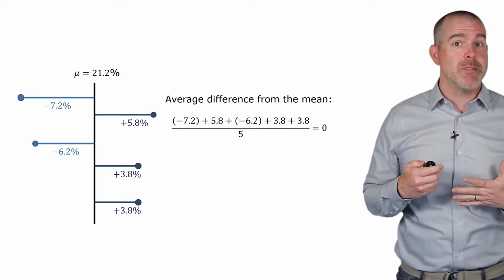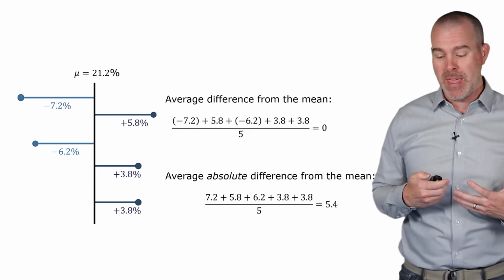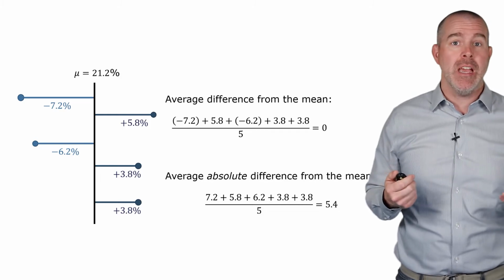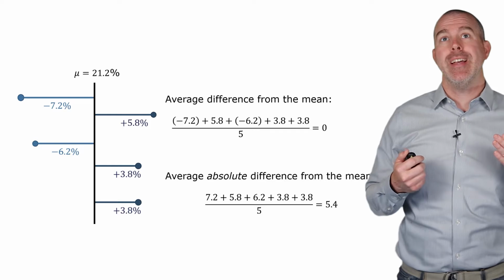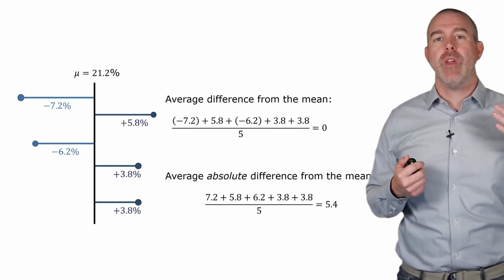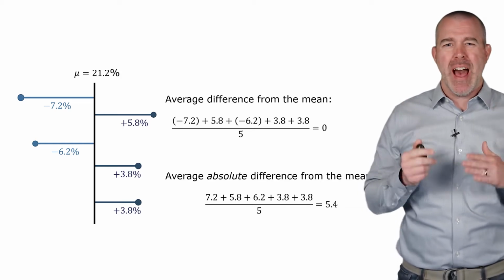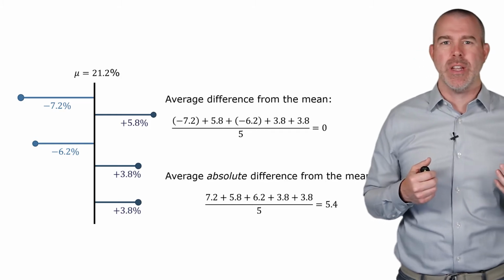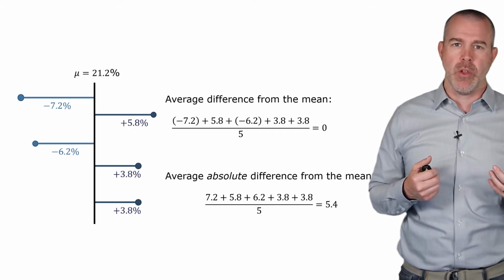What you could do is make them all positive. Think of a distance. The average distance from the mean is 5.4. That has meaning. That is actually a reasonable way to describe this. The challenge here, it's a little subtle, but when you're doing some of the inference later on in the semester, the absolute value is actually hard to analyze, and some of the theory behind it is more difficult, so we don't actually use this one for analysis later in the course.